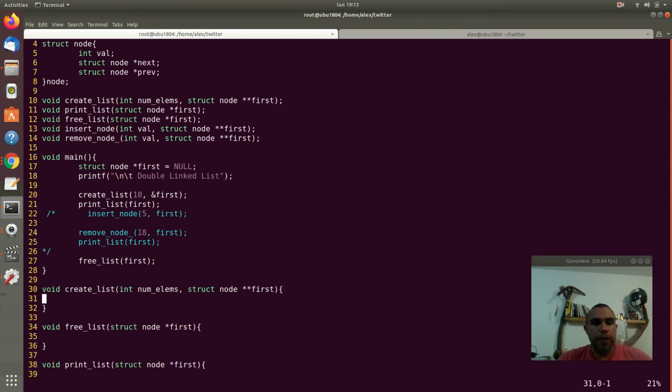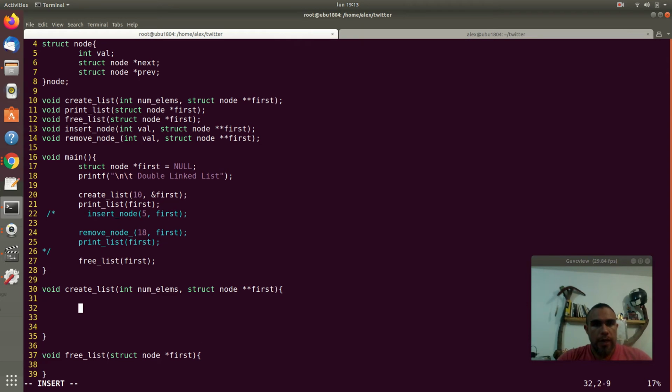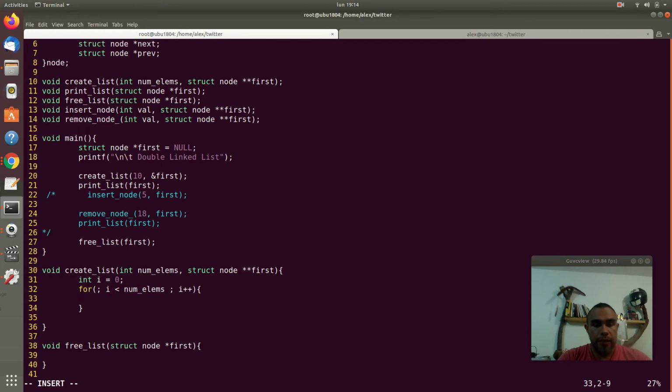So let's start. To create the list, since I'm passing the number of elements, I'm going to create a for loop, let's say int i equals 0; i less than num elements; i++. So here I'm going to be creating a struct node, a new node that is going to be allocating some memory.